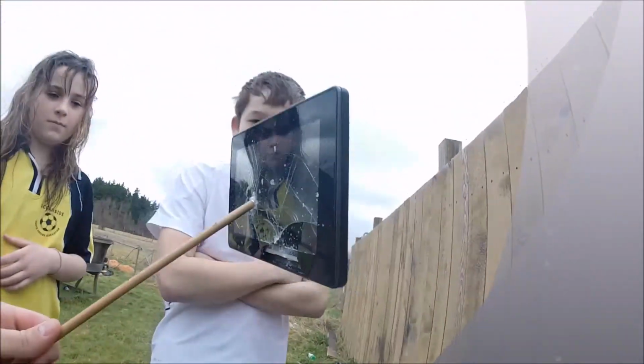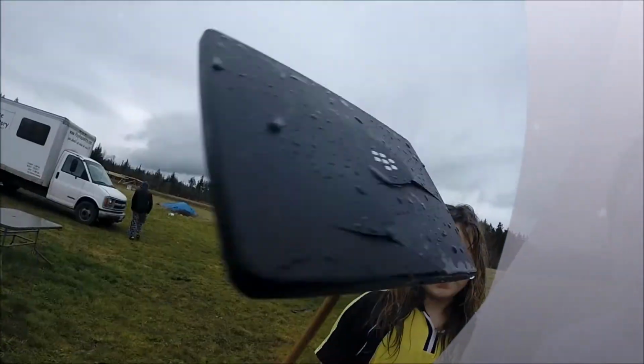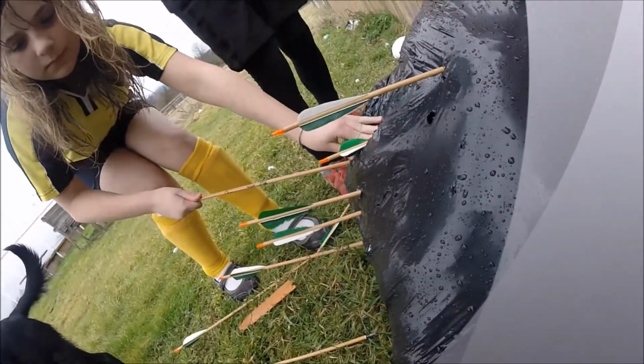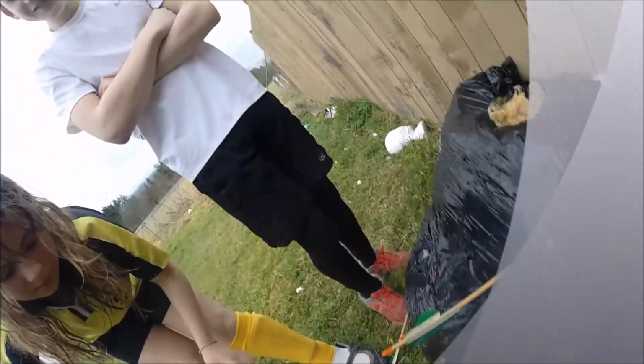Look at the game I got here. I wonder if you'll be able to harvest any meat. You think I should keep it? Oh, it's still usable. If it turns on, what would you say? I would be like, damn.